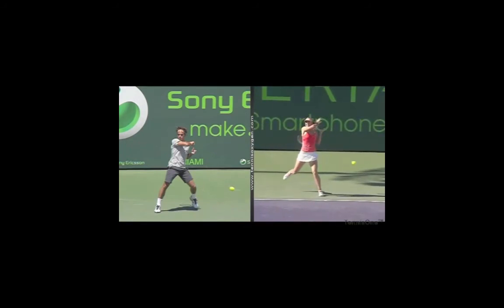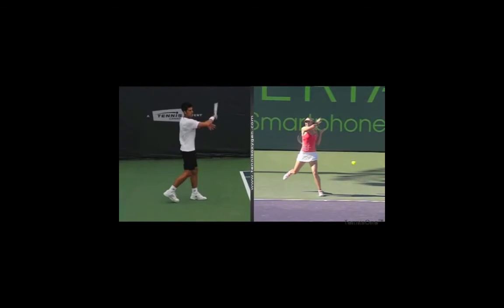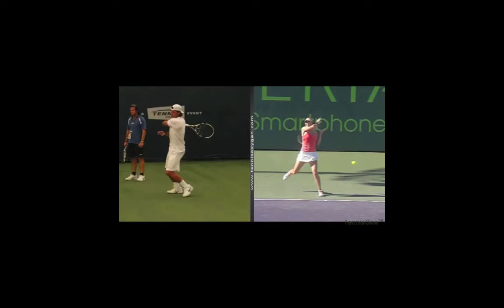And if we go over to the guys, I will show you over and over how the racket will have a tendency of just wrapping itself up around the body, even though he's not hitting the ball hard right there. Watch how the racket goes more across and below the non-hitting shoulder. And same thing with Rafa, the racket will go across and below. So everything that happened prior to contact will affect the type of follow through. That is why there's a big difference between the ATP and the WTA follow through.